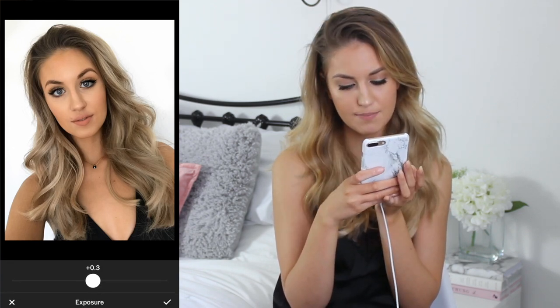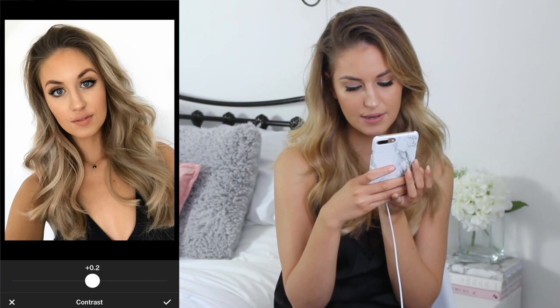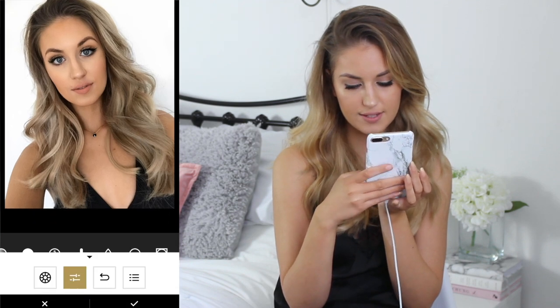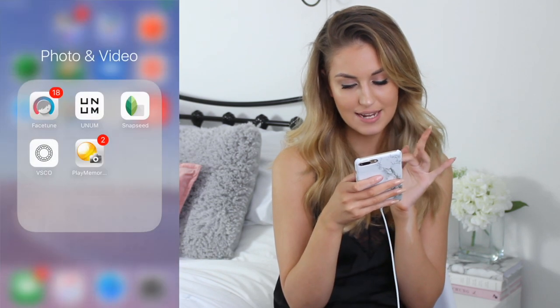So I could up that exposure a little bit to 0.2. Then maybe up that contrast. There we go. Then my favourite bit is to down that temperature, and that's what gives it that bluey tone. So you can see it's before, that's after. Before, after. Before, after. Not much difference, but it's quite good. And I just saved that. But that is my Instagram.